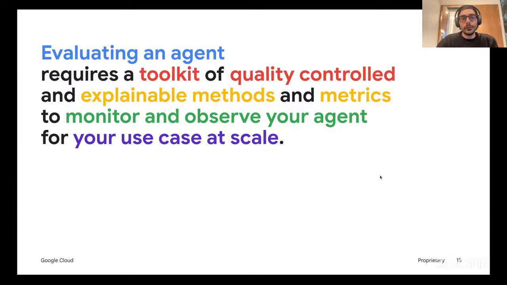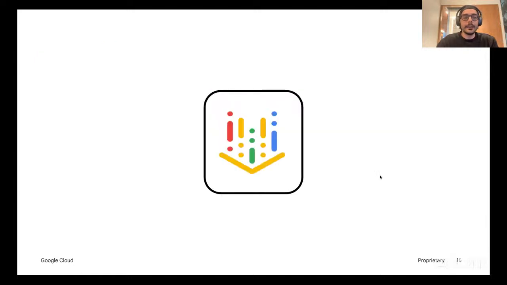So in order to provide you access to this toolkit of metrics and methods, at Google Cloud we built a service called Generative AI Evaluation Service on Vertex AI. I don't know how many of you know Vertex AI, but essentially it is an AI/ML platform that provides a set of services to build and scale both machine learning and AI applications, including the LLM-based applications that we build nowadays, and so RAG and agents, as we are going to discuss today.